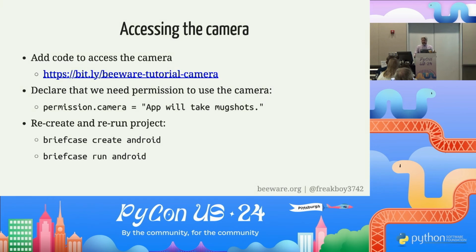Yeah, so if you wanted to test this out, you actually do have to do this on mobile at present. We would love to fix this. I just don't know enough about Linux and Windows camera APIs to implement it. So if that is an area where you have any expertise, we'd love the contribution.